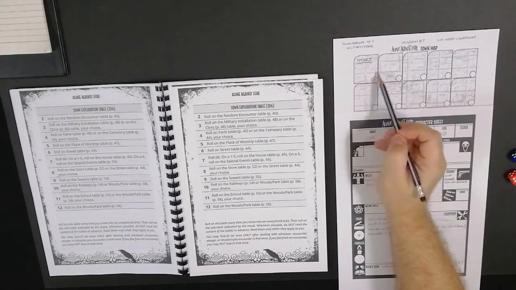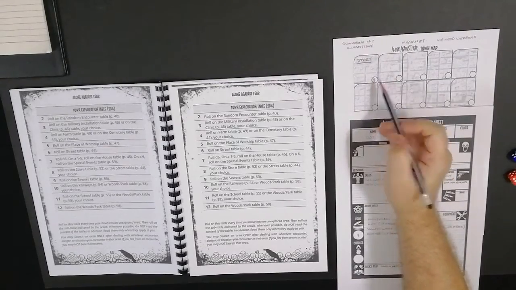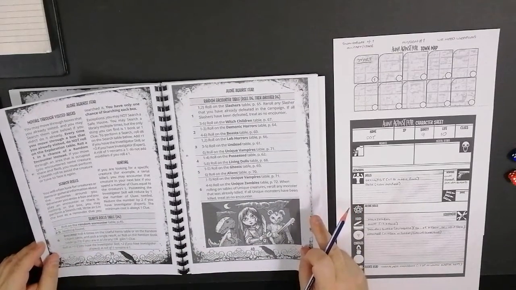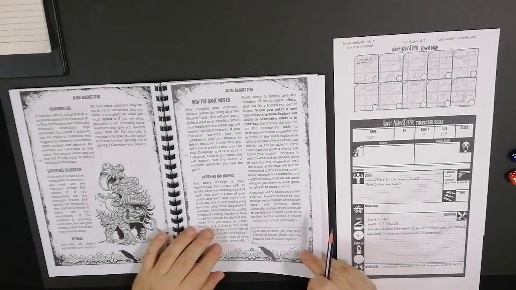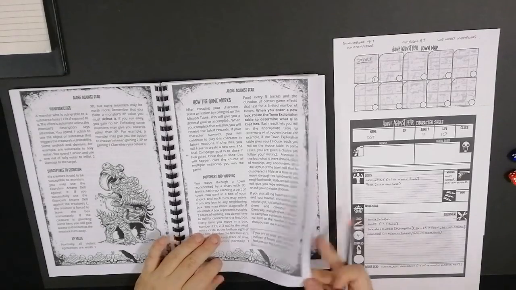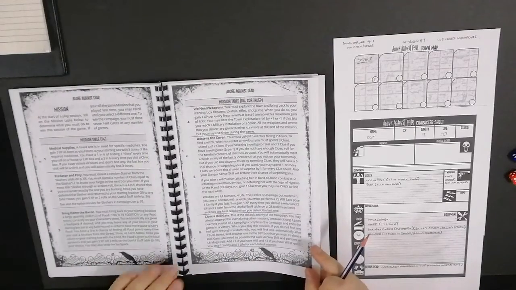We start. I've chosen this as my starting block, my starting area. So we put a 1 here. Does the starting area count as a safe zone? A safe house? That I'm not sure. Not sure if the starting box counts as a safe zone. Okay, we will figure that out when I need to.